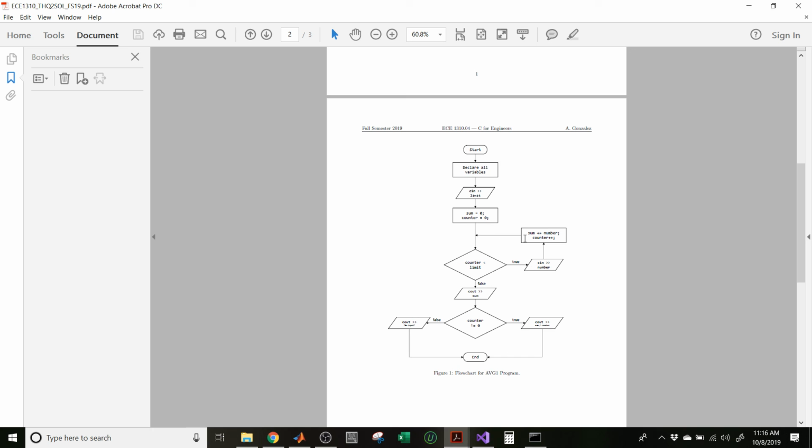This is copied from the notes exactly as this. If this is true, call that number, sum and count. Keep doing that until this is false, and then print the sum, and then at the end, do another final decision: if the counter is not equal to zero. So get used to this. That's what I meant. Study this one.